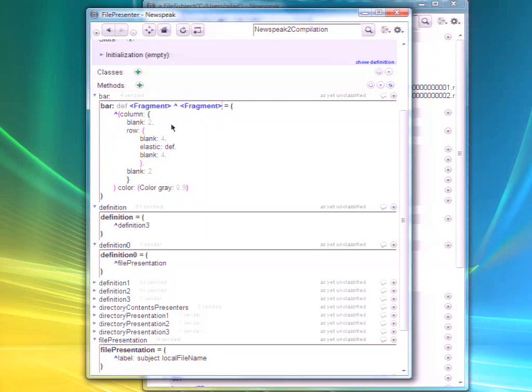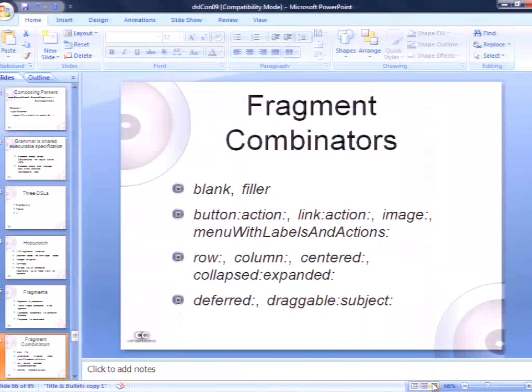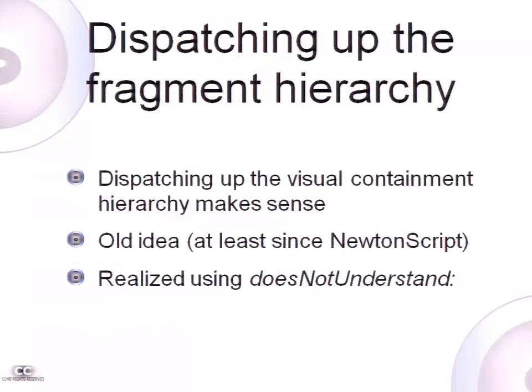So yeah, we're actually 2 minutes ahead of schedule, but basically this is the essence of it. Let me see if I have any more wise things to say in the slides. I'm not going to show you this, but I'll mention it because, again, it's one of those tricks that you use in dynamic languages. It goes back to at least Newton Script. When you have these visual presentations, it is very useful to refer to the visual thing enclosing you. And Newton Script in particular had this wired into the language to let you call up the visual hierarchy.